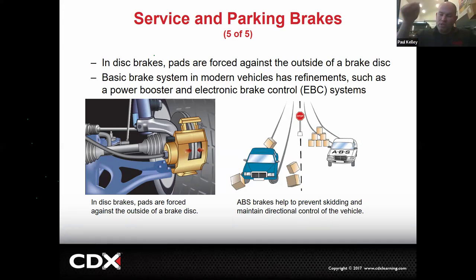You lock up the front wheels and you turn left, you know where you go? Straight. You lock up your front wheels and you turn right, you know where you go? Still straight. As you can see, into the boxes. So I want to clarify right off the bat. ABS is not to reduce stopping distances.